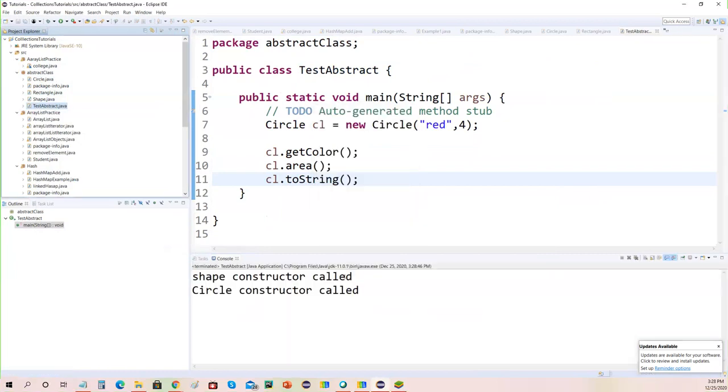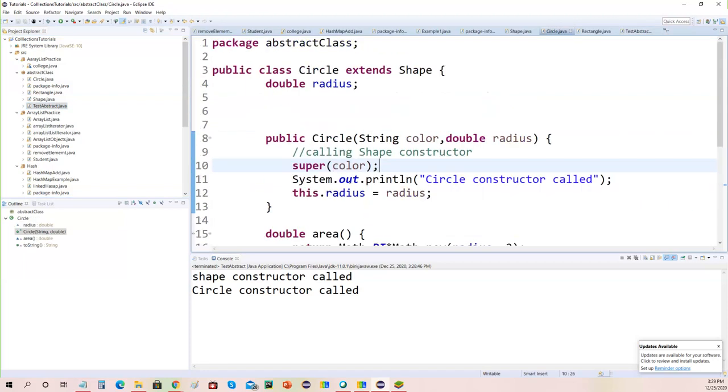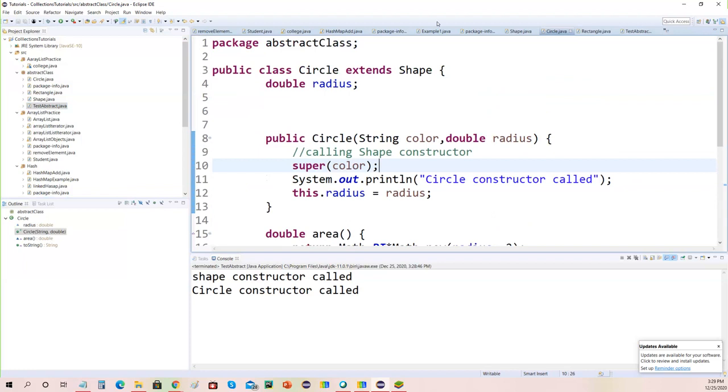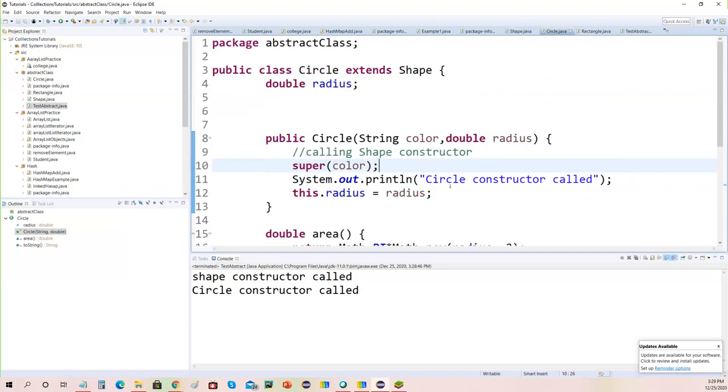Okay, shape constructor called and circle constructor called. So it executes the thing over here, this one, circle constructor called, and super means first it calls the shape constructor, and after that it calls the circle constructor called object it created.